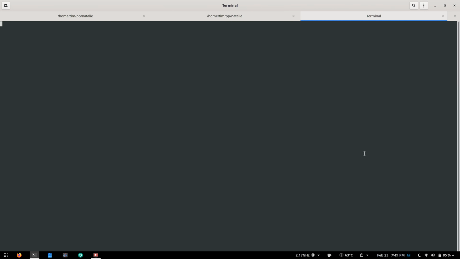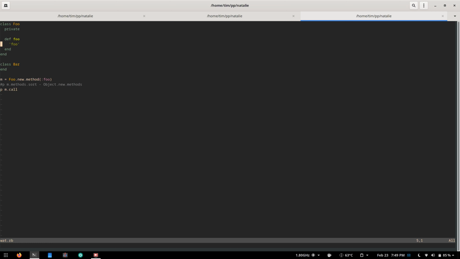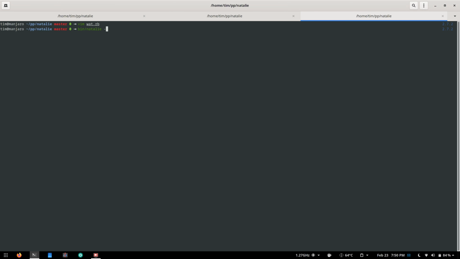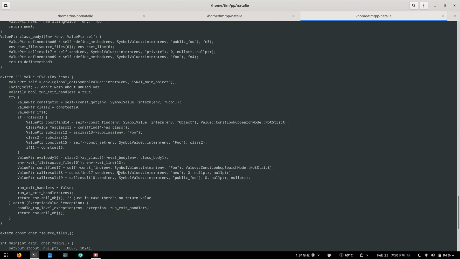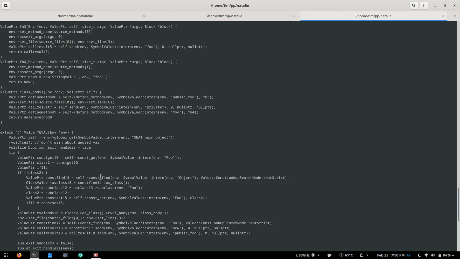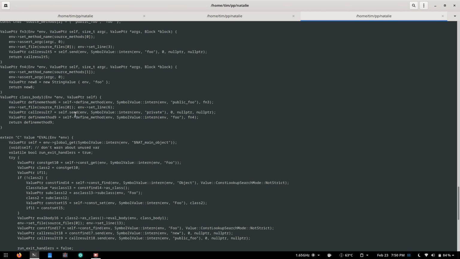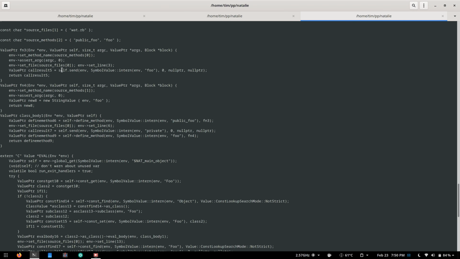And let's just look at some sample code here. Trying to think of a good example. Let's pull up our WAT here. And public foo, it calls the private one, okay? And we do foo.new.public foo. So that should give us all the information we need. Now if I do Ben, Natalie, WAT, and I do a -D for debug, show me the C++. And this is the send method on public foo. And then there should be another send on just the regular old foo somewhere, right here.